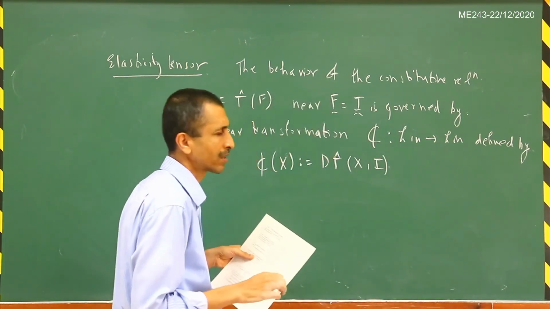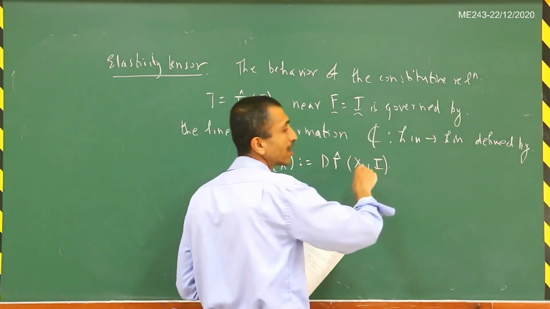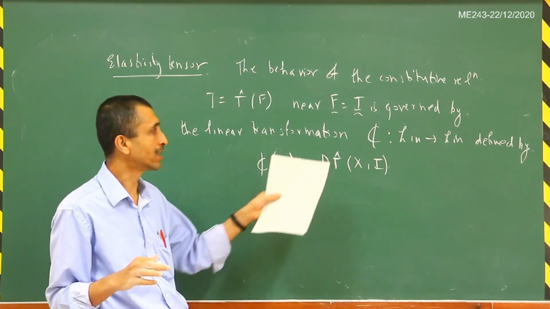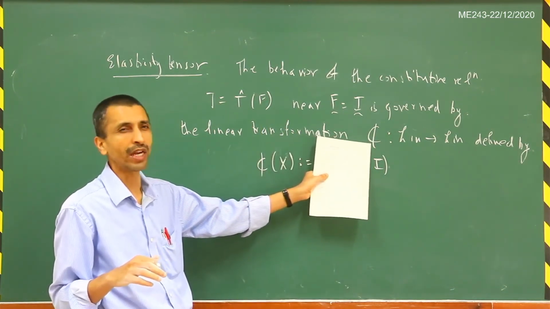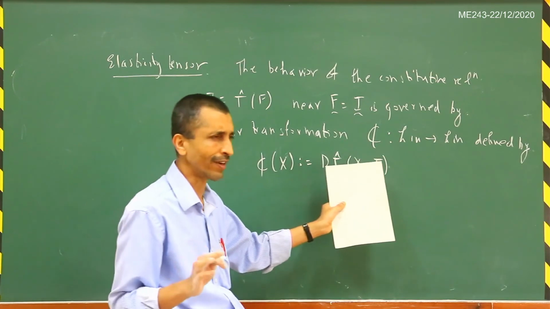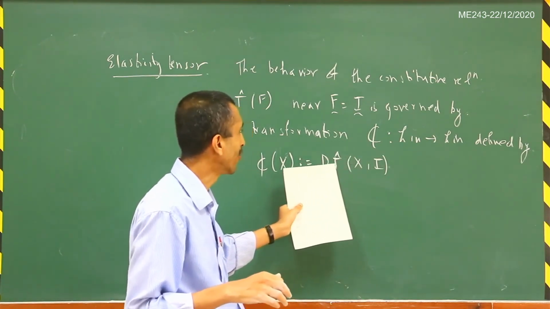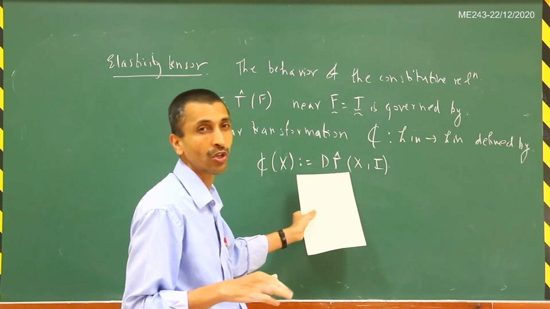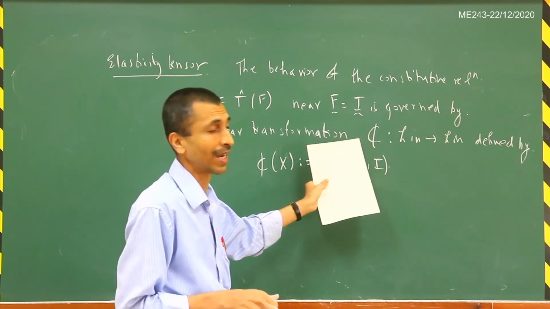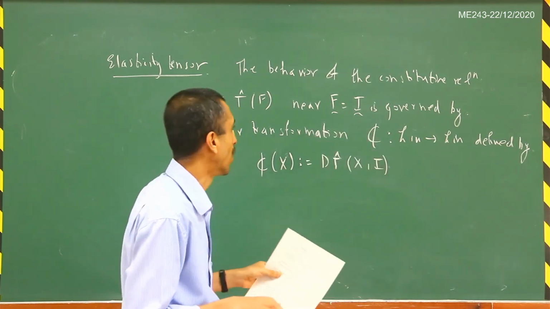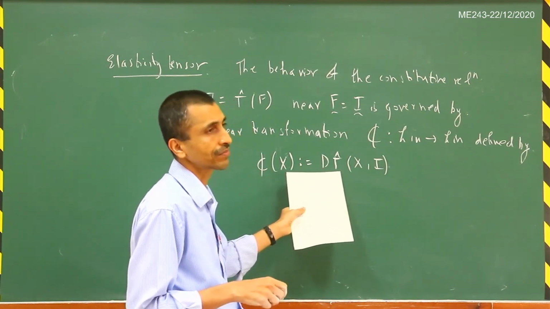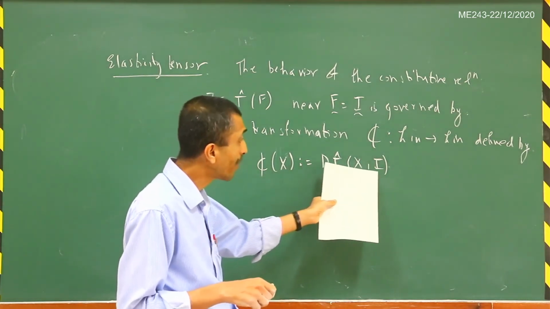Just a matter of notation, I will put a slash in this C, so as to not confuse it with the right Cauchy-Green strain tensor. So this C is the Fréchet derivative of the first Piola-Kirchhoff stress, and so it's a fourth order tensor, the constitutive tensor C_ijkl that appears in linear elasticity. So this is the same object here. It's defined as the Fréchet derivative of the first Piola-Kirchhoff stress evaluated at F equal to identity.